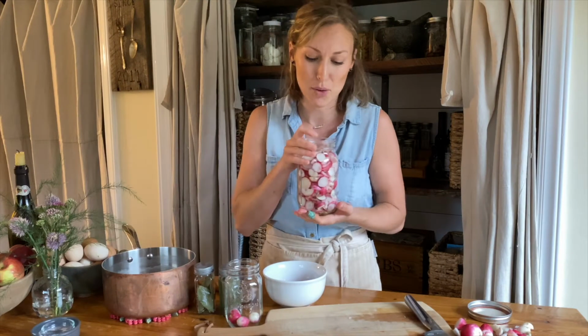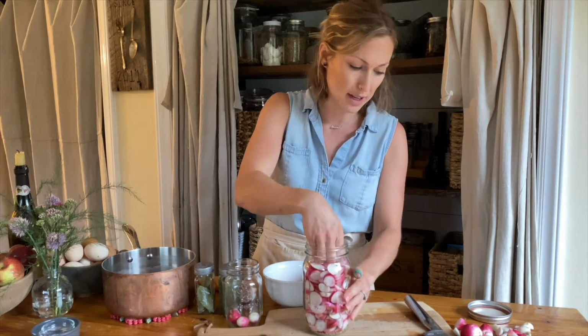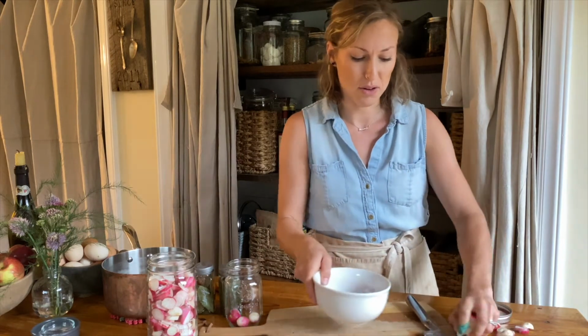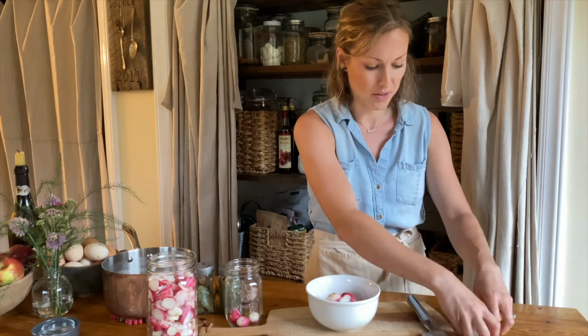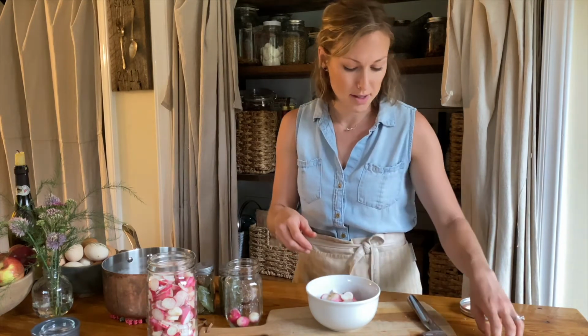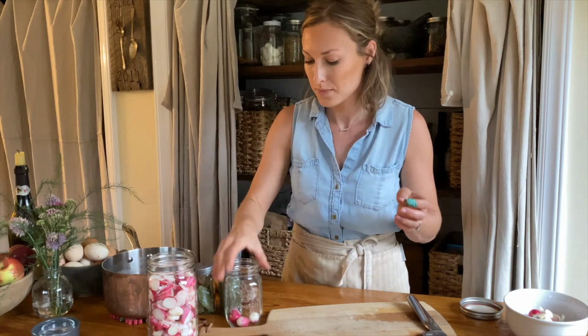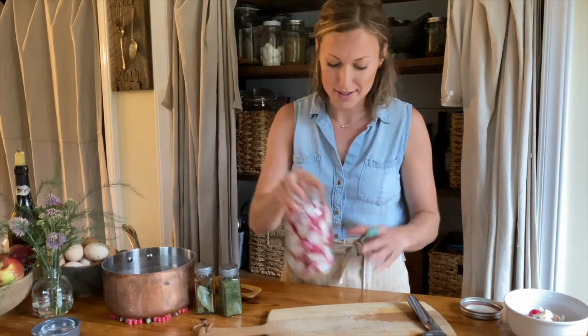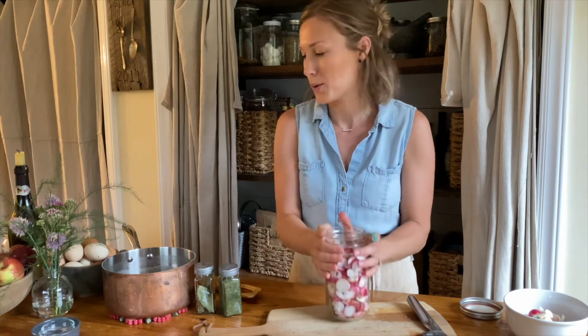Okay, so I have a quart jar filled. I'm going to leave about 1 inch of space at the top. I have a little scrap pile going. There were a few that just got too big and weren't that good, or a couple had spots in them. And so there's scraps for the chickens and pigs. And then I'm going to do another jar with just the tiny ones. But for the purposes of this, I have my quart jar ready.